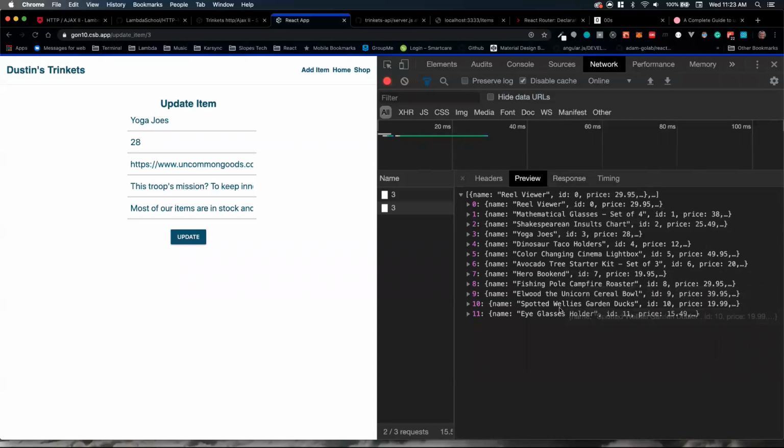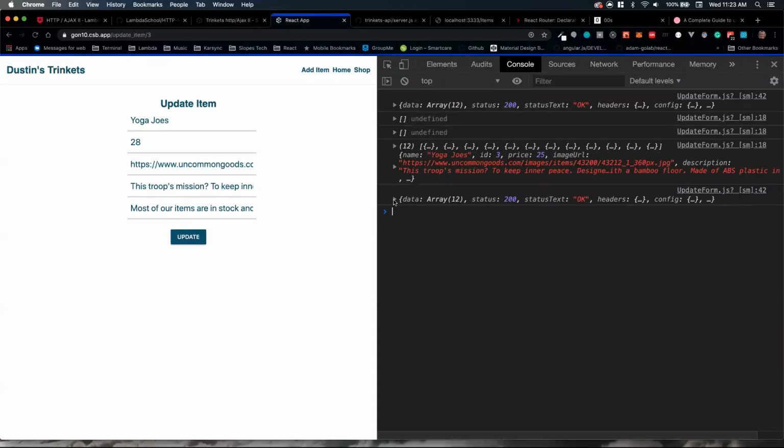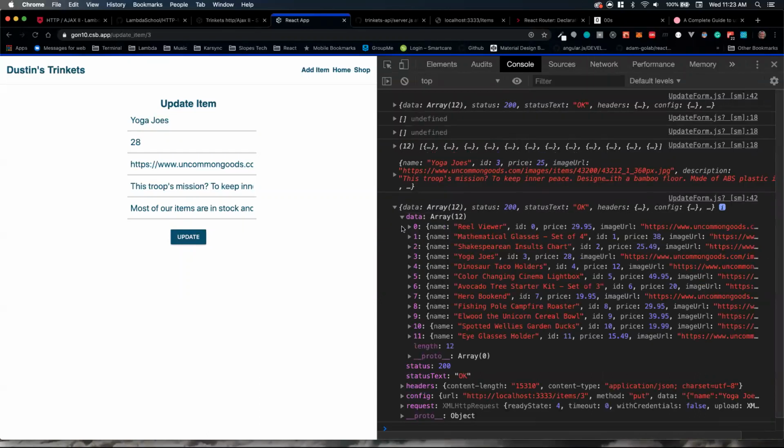We're going to talk about this in a minute, but your project today is not going to pass back the full array, which means you're going to have to handle this next part a little bit differently than we do in the guided project. Okay, so in our console we have res.data is the full array of items with our updated item in the array.